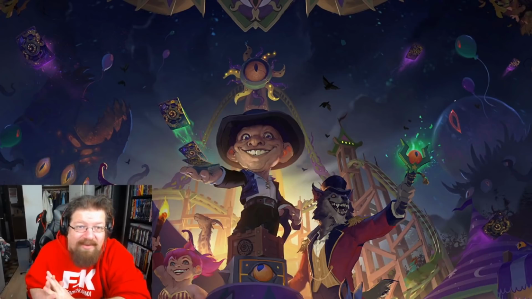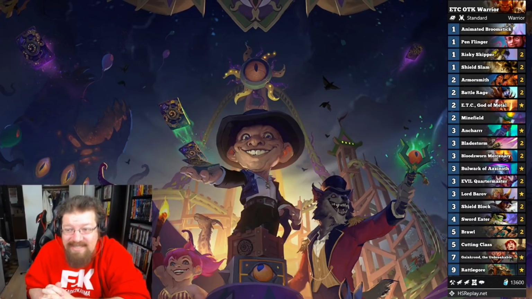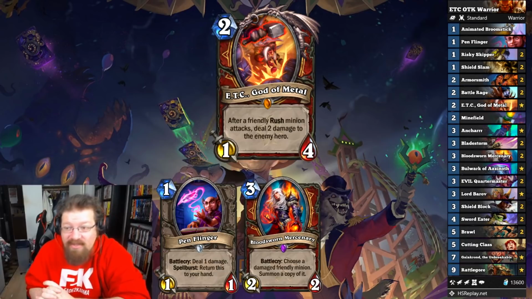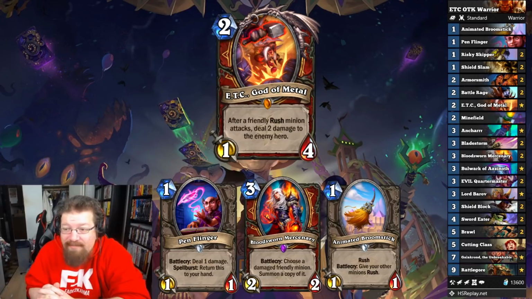Next on the list, we have a deck that arguably could be the best deck in the meta, potentially, but it's a very hard deck to play. And this is ETC OTK Warrior. So Deaddraw, I believe, got rank 1 legend on NA and EU with this deck, and it's all built around the ETC OTK combo, which is you slam ETC down, you pin Flingerham, you Bloodsworn, so you get a copy of him, and then you basically broomstick, give everything rush, and you double up on all the damage dealt to the face. And it's a pretty flexible or pretty ridiculous OTK.